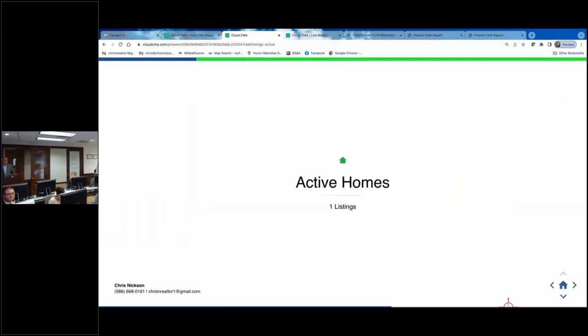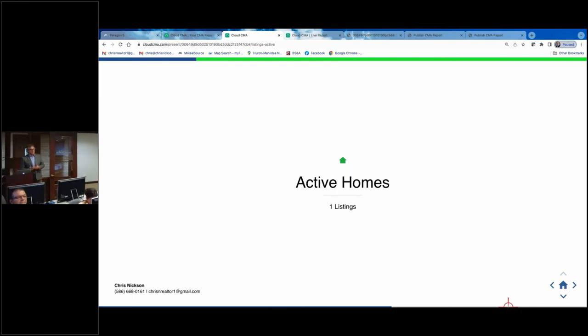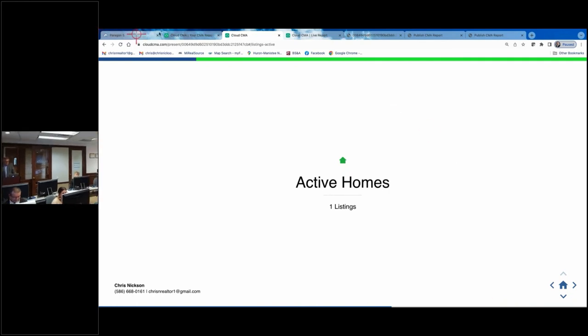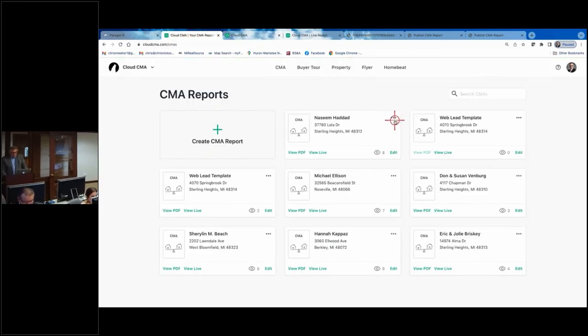That's called the slideshow. It's a nice tool if you want to bring clients into your office and sit down with them and go over that rather than actually going to their house. It's kind of hard, though, to do a CMA for somebody if you can't get inside their house and see what their fit, finish, and qualities are around the house. So it's a great tool to use, but bear in mind you actually need to get inside the house to see how it looks. I'm just showing you how you can access that. That's up here in those three dots. You can email the report as it is, or you can just delete the whole report altogether when you're done with it.